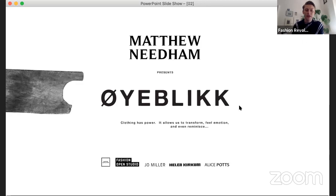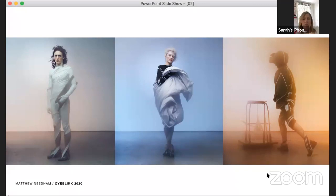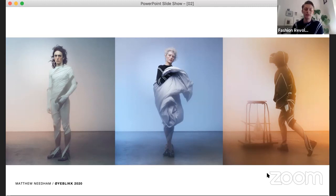So basically the collection was about a period of time that once existed in my own life. Everything I make is upcycled, and storytelling is an extremely important part of my process. I'm a very process-based designer. Materials are very important to me. I love found objects and working with found things and in 3D on the stand. And this collection was really about those pieces. So each garment had a story to it.